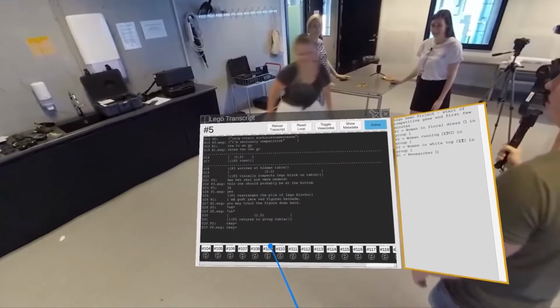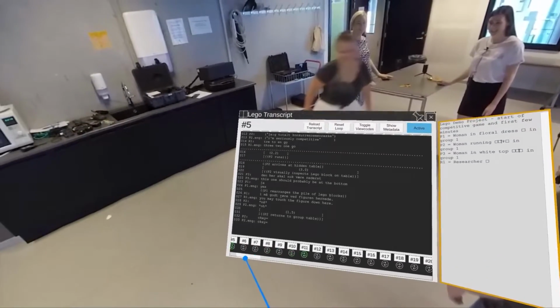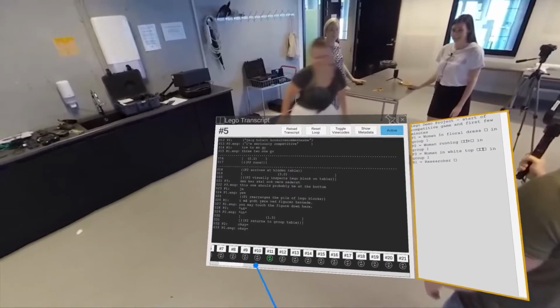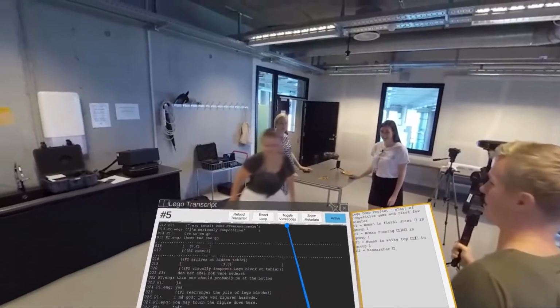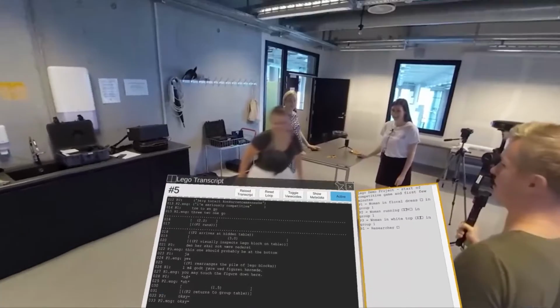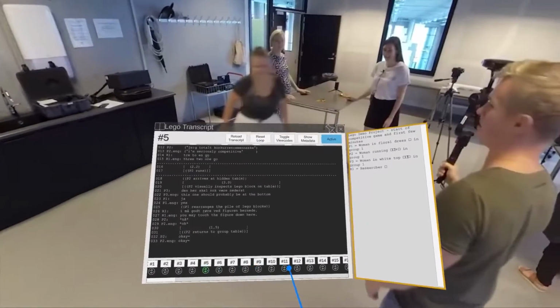You can also do it inside here and grab it just by grabbing this part, but you can also grab the scroll bar. You see we've still got these two loopings going on here, 5 and 11. If you don't know where they are, because there's a long list, you can say reset loop, and they're all gone. And then we can set them back again, 5 and 11.